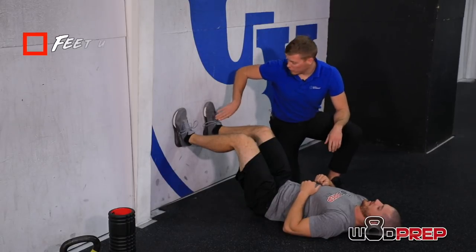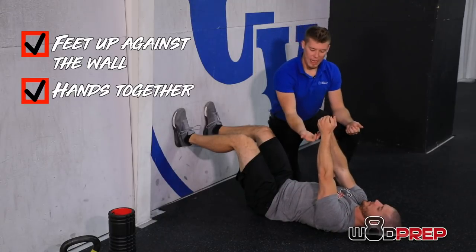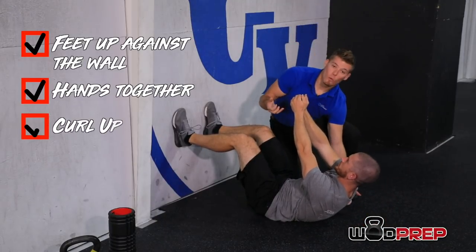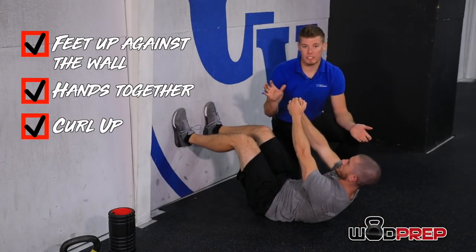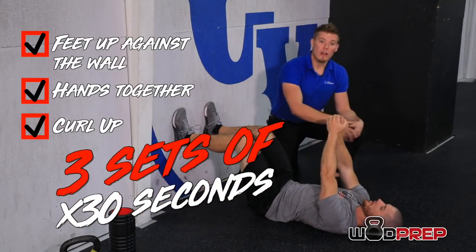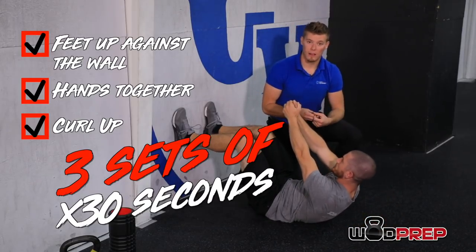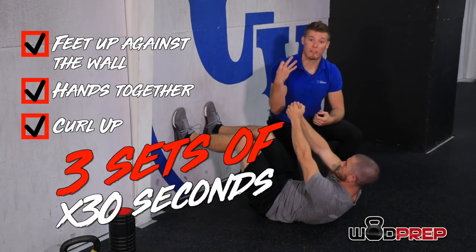So just in case you forget, feet are nice and pressed into the wall, hands come together just like this, and then we're gonna do that little curl up, okay? With this, we're only gonna hold for about 30 seconds, okay? Let's say Ben's held for 30 seconds, he's gonna relax, take a big deep breath, and then come back up for his second set, okay?